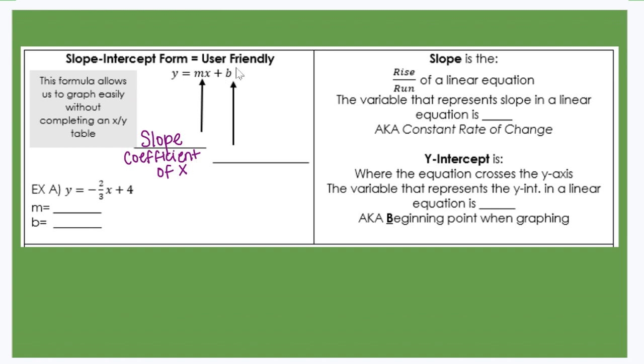The next part is this plus b, and this is known as the y-intercept. It's always a constant that comes after x. So often it's a whole number. It could be a decimal or a fraction, but for example, it could be plus 2 or plus 5 or plus 10. It can also be negative, and in that case, it's not always a plus b. It might be minus 5 or minus 10 if it's a negative y-intercept.